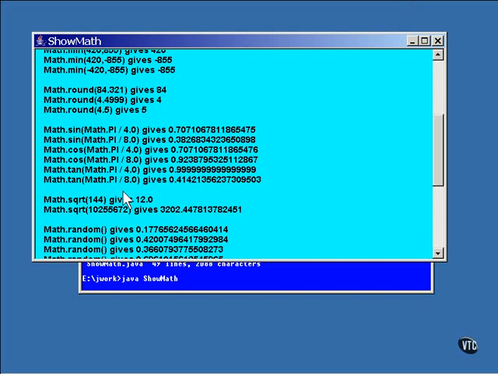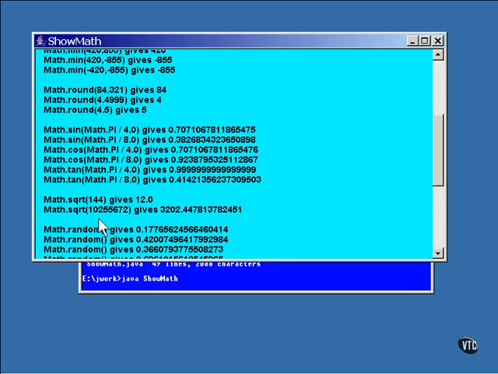These are the trigonometry methods. These methods will return the values of the sine, cosine, and tangent of any angle you give it. The angle is specified in radians, not in degrees, and there are a couple of other methods in the math class that can be used to convert between the two. A full circle is 2 pi radians. The value of pi is provided as a constant inside the math class.